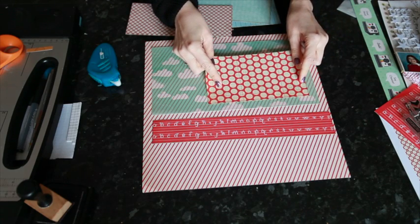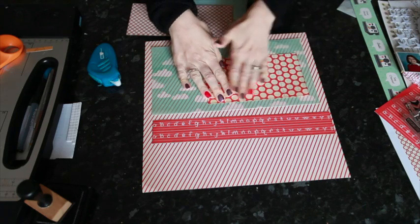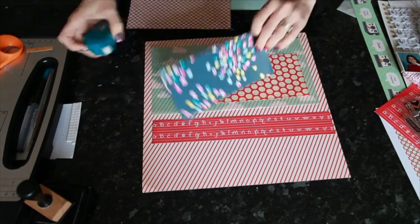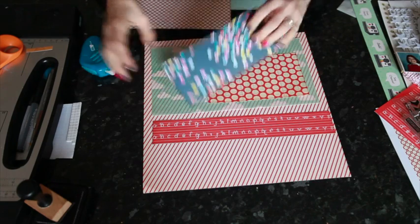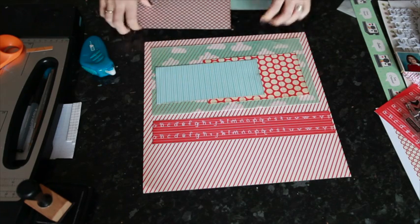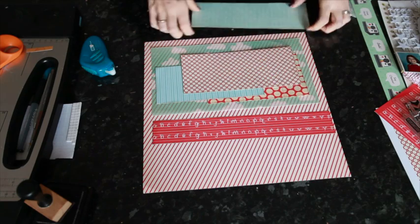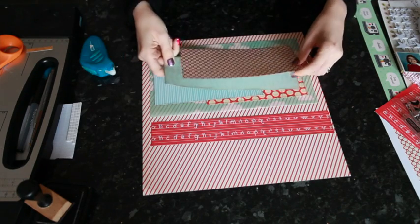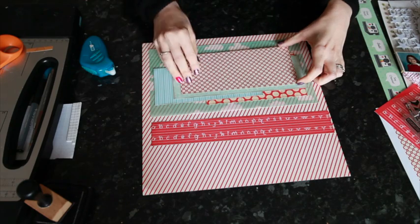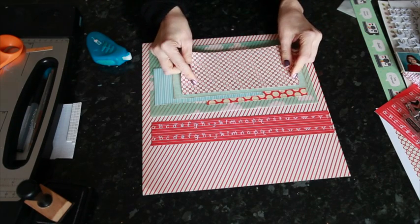So I basically want to keep these straight, and I want to make sure that enough of the Vellum shows that you can still see the cloud pattern. And then I'll just start moving them around and layering things up. But these are all from my scraps, so I'm not too worried if I end up covering up quite a lot of any one pattern. Otherwise, they were just sitting there and not being used.